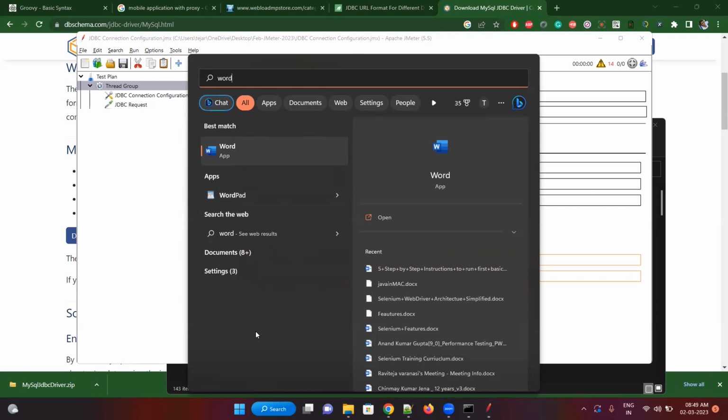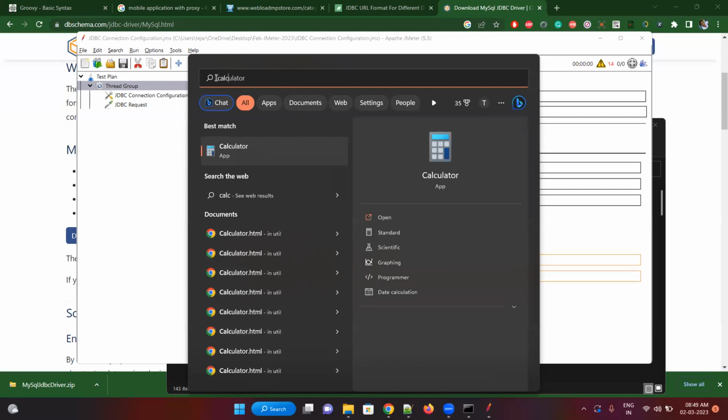Now this calculator is there. Is it a desktop application or not? Yes, right? Whatever is installed on the OS is called a desktop application, with exe files. So I can't do load testing on a desktop application using JMeter because that's not web accessible. But what you can do is trigger scripts which run these things.